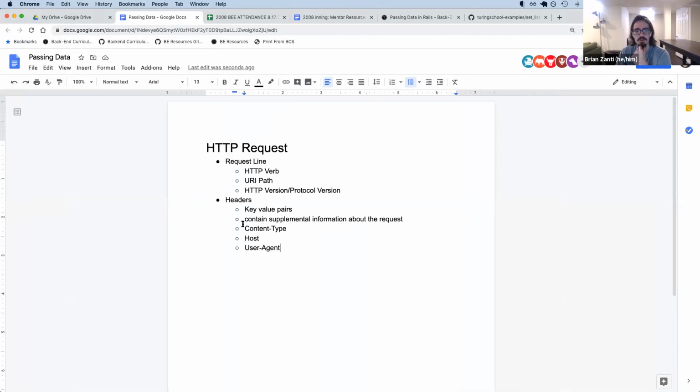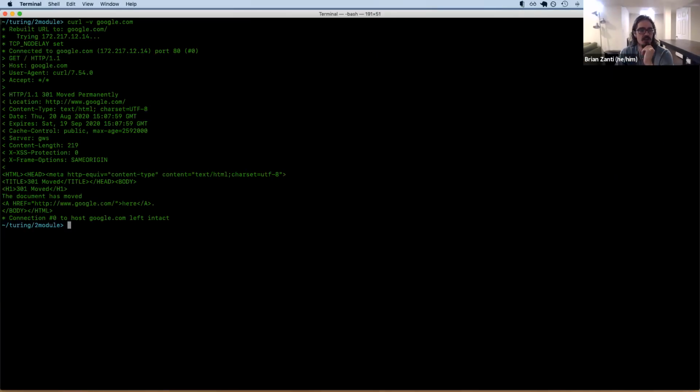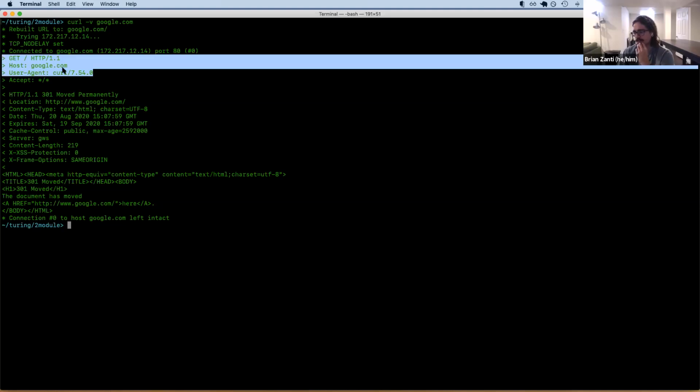Alex, I'm curious, did you think of another way to describe this? I guess it has the information we need to understand where we're sending the request to, I guess. But not necessarily. That could be part of the headers, but it's not required to put that in the headers. So in this version, we've specified the host as google.com, but you can also see up here that it connected to google.com before it even sent this HTTP request. So a lot of times it's in the headers, but it doesn't have to be. Is it just all the information about the server? It's not really about the server. This is about the request itself.